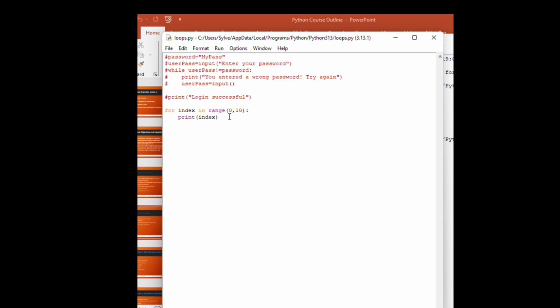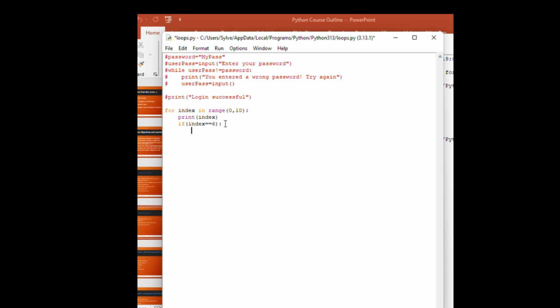If I do this, it will print from 0 to 9. But sometimes you might want to skip something. If you want to skip part of your program, you can use an if statement to skip.